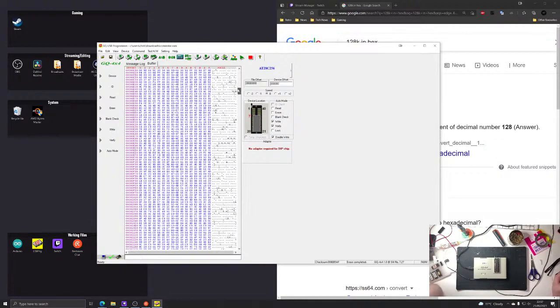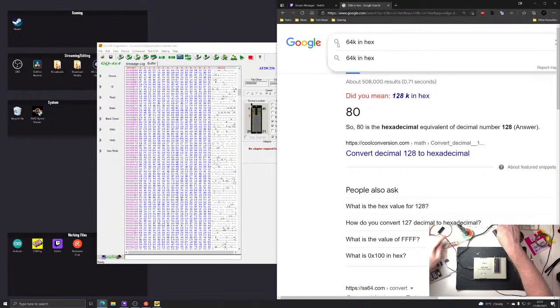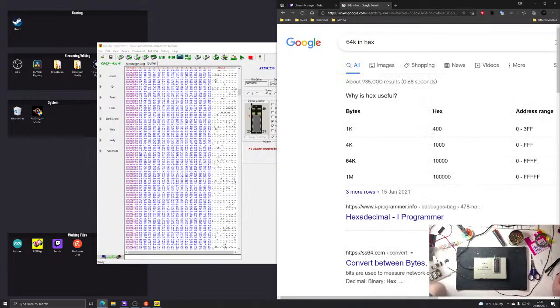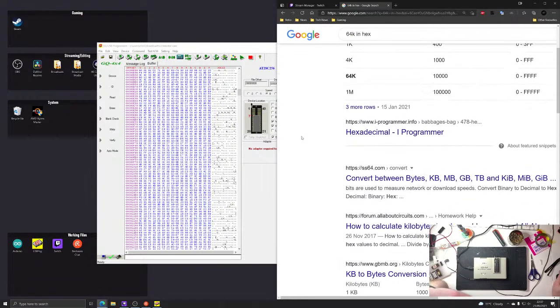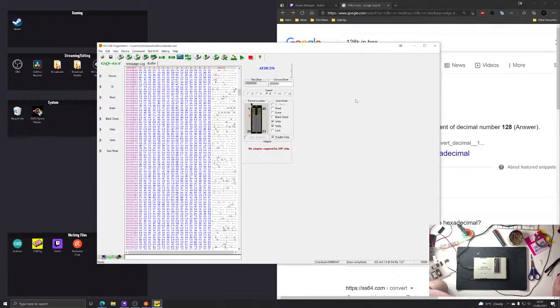So, actually, it's the first 16k. Or the 128. 64k, I need to put it on. So, what is 64k in hex? Oh, it's going to be 40, isn't it? Yeah, it'll be 40, because if that's 80, it's 40. Okay. So I was right.